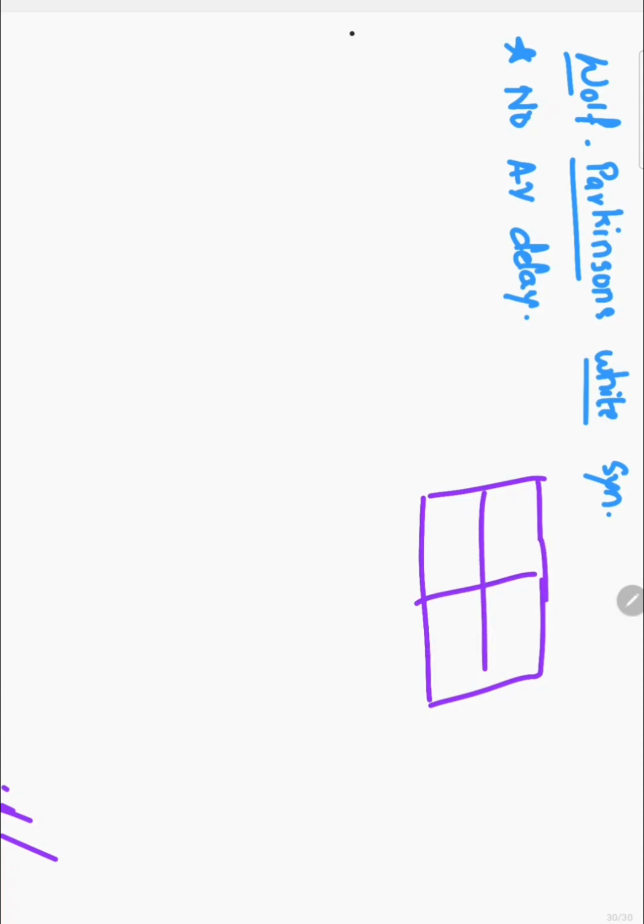See, guys, this is a heart. Above, two atria; below, two ventricles. Here we have the SA node, and here is the AV node. When the SA node releases impulses, the impulses go throughout the atria, and the atria will contract. Both atria will contract and pour their blood into the ventricles. Once the ventricles get filled up with blood, there is a small time where the ventricles remain relaxed so that the atria can completely pour out their blood onto them.